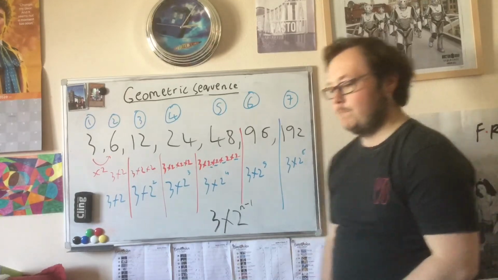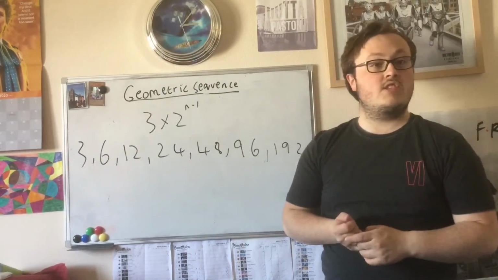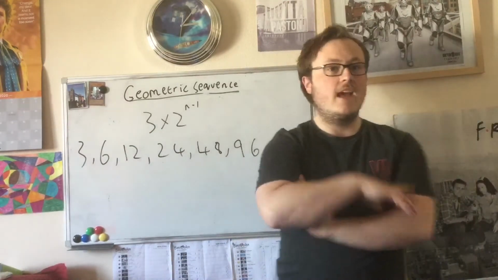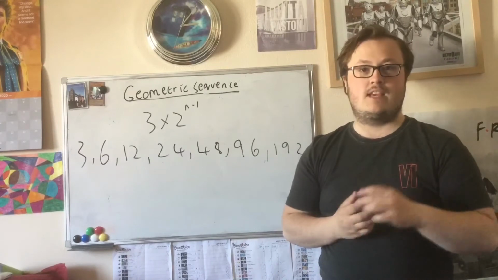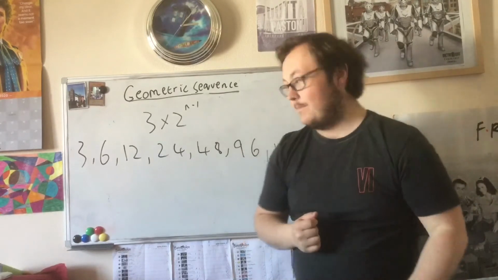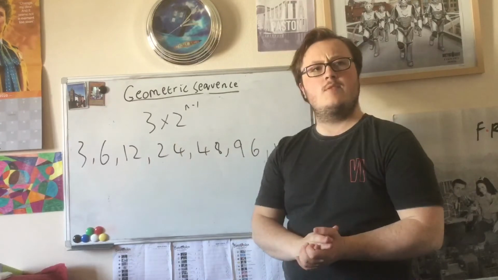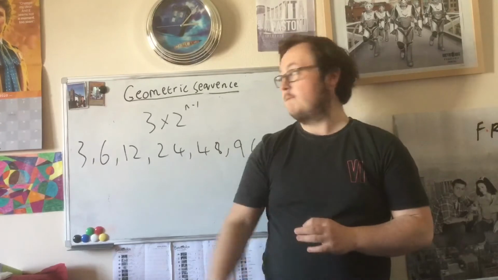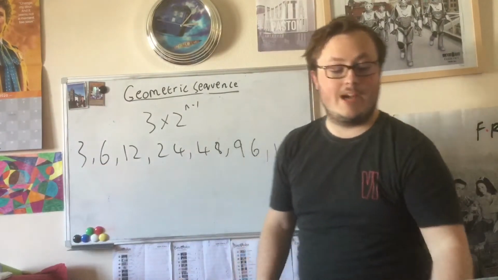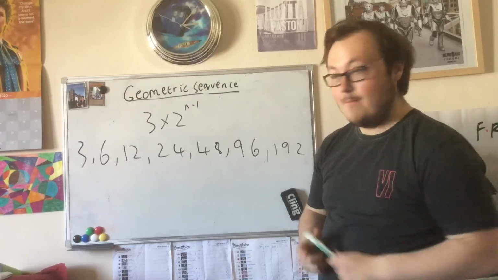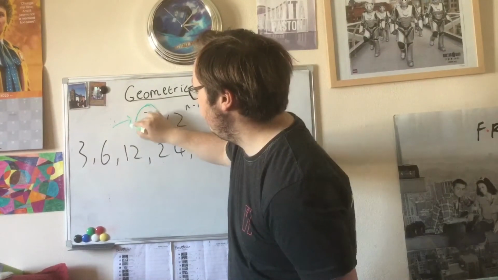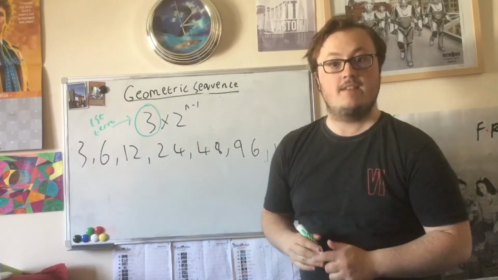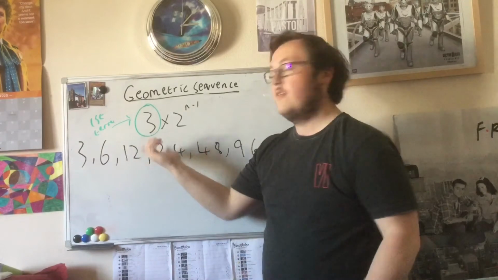I'll show you. Now, when I started doing geometric sequences, there might have been something you noticed when you look at the rule and when you look at the sequence. Can you notice anything in particular? There's 2 things. The first thing, the start of the sequence is 3 times 2. Where else do we see a number 3? So, the 3 in the nth term actually means the first term of the sequence. So in this case, the first term of our geometric sequence is 3.